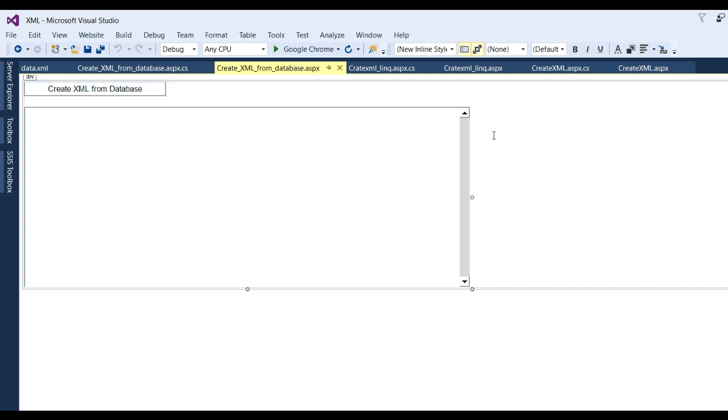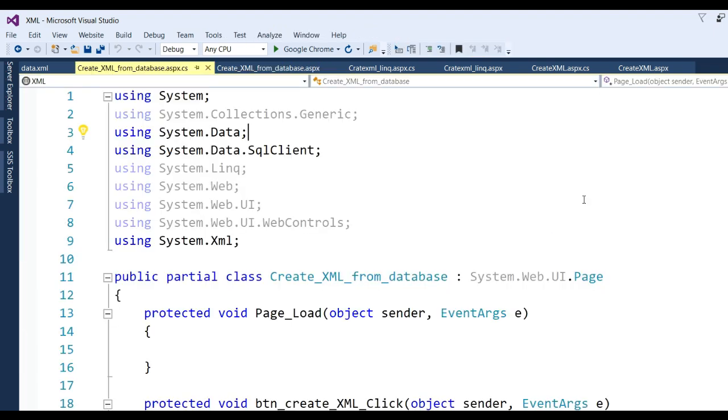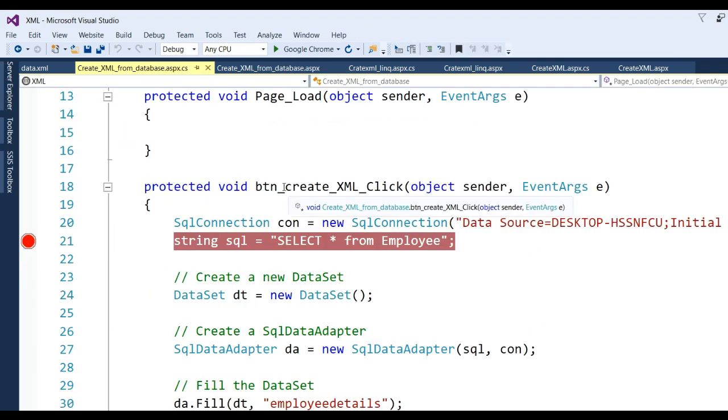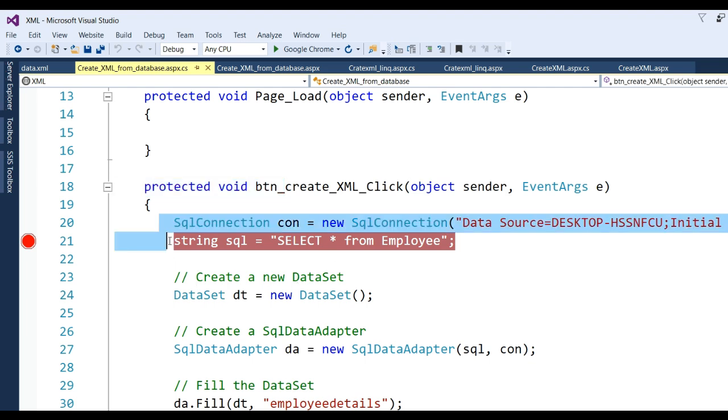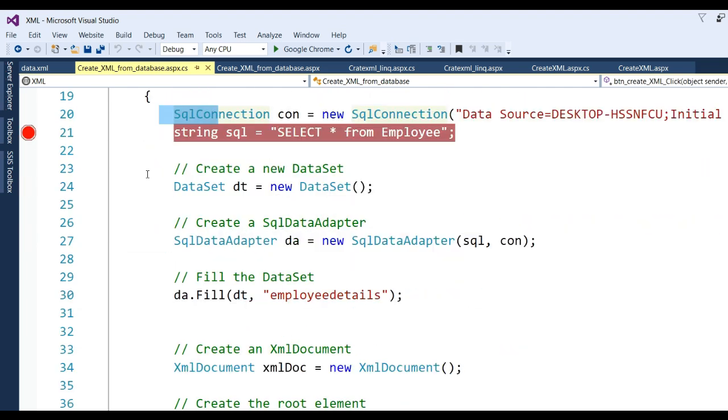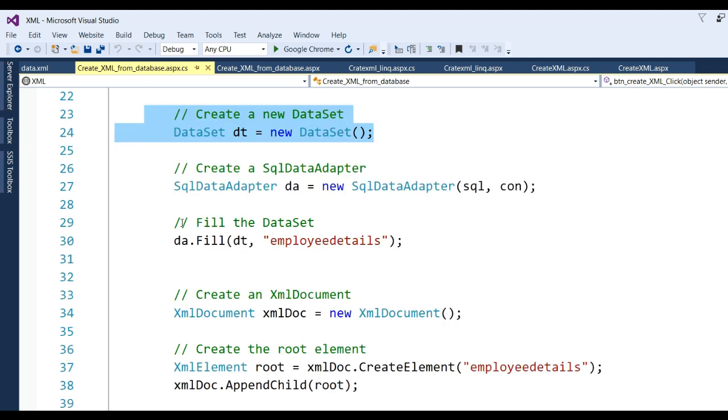On the button I have written the code to create XML. You can see the button Create XML click. That is the XML connection. You can see I have defined the data set, data adapter, and put the name of the data set here.